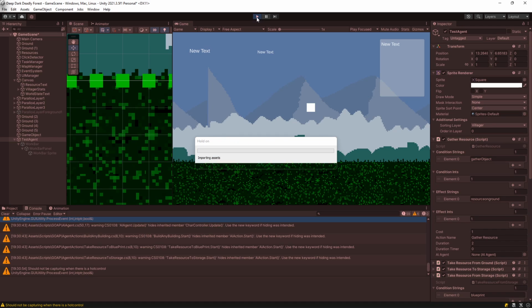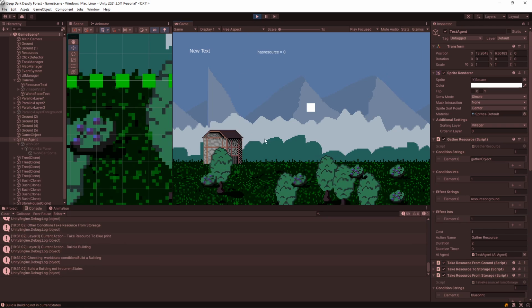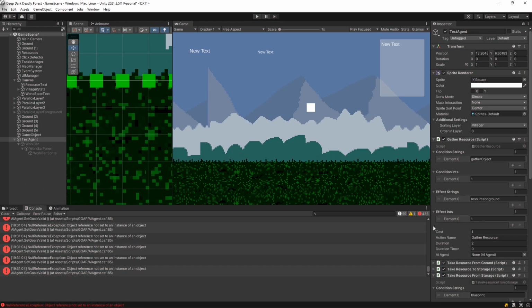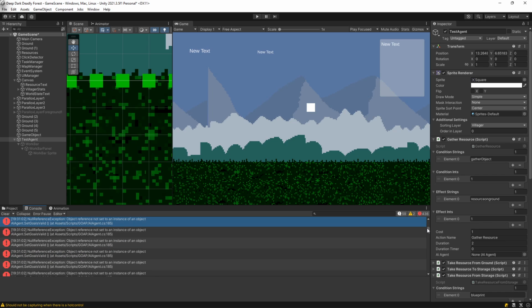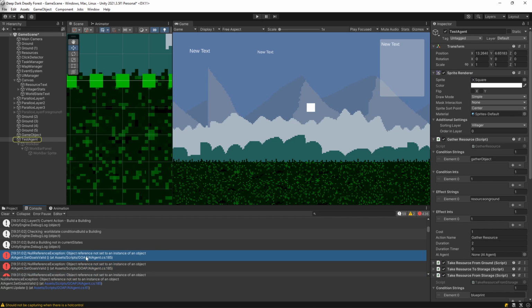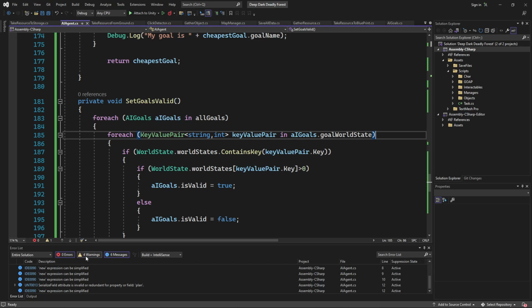See if this is changing anything. Alright, well, we're getting a lot of errors. Alright, so setting the goals. Key value AI goals for each and all goals.